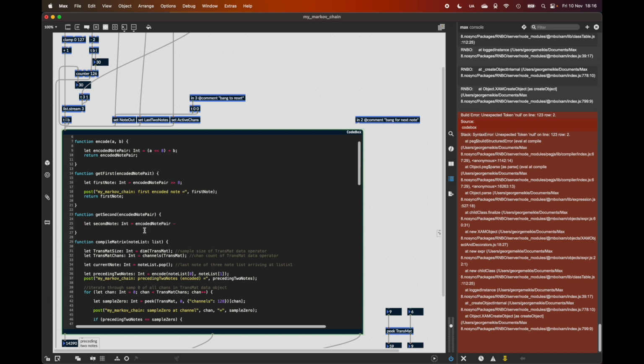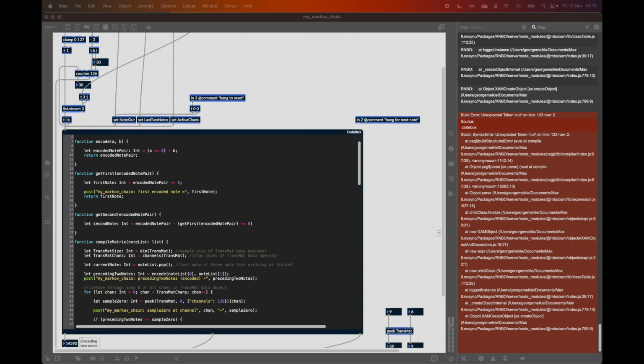So to get our second note, what we're doing is we're declaring this variable let second note. It's going to be an integer equal to the encoded note pair minus get first, the result of the get first function into which we feed encoded note pair, again bit shifted by 8 bits to the left rather than to the right.